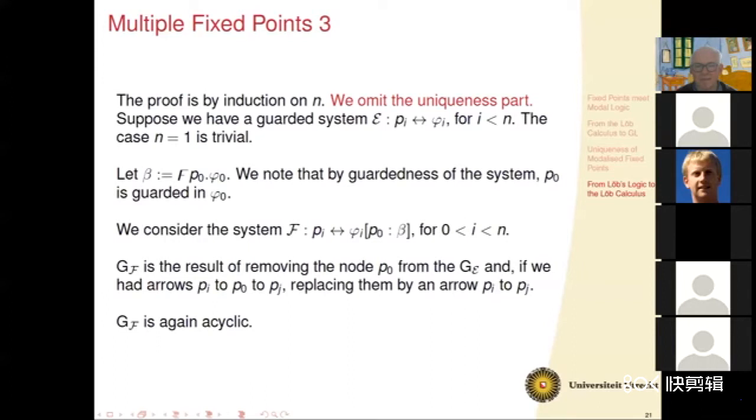Yeah, I think this proof is very nice. Maybe we need to sit down for more thought on this proof. Some people may not be very clear about what you are going to prove. Yeah, so you want to show that if this graph is acyclic, then this equation system has a solution. The graph really says that the determinant is non-zero in some sense, right? The acyclicity of the graph is a sufficient condition for the solvability of the system.